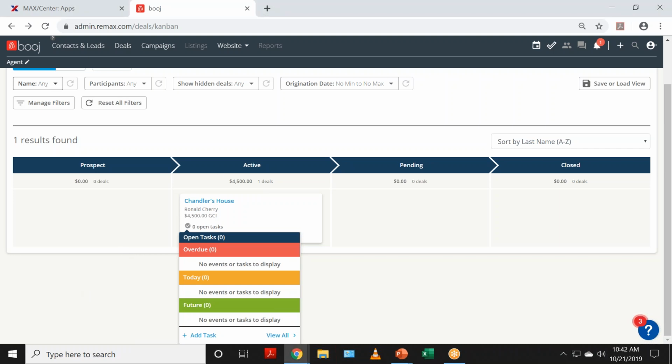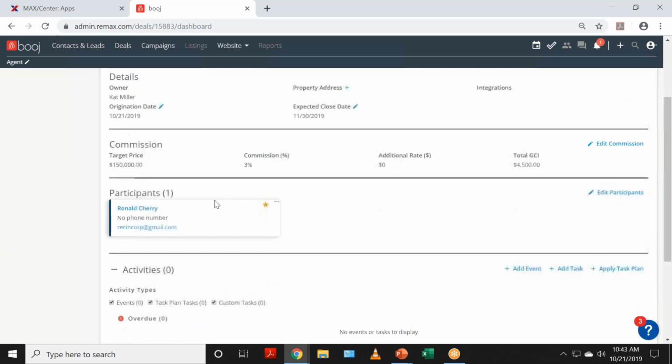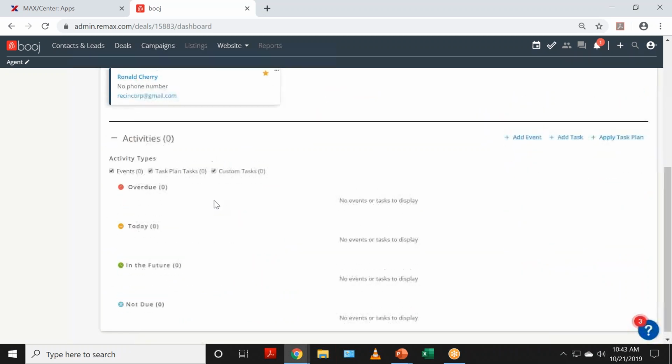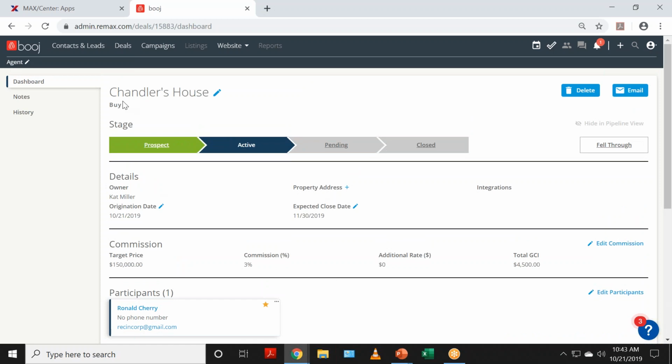Okay. And then of course, obviously the filters on here as well. You can filter through, so if you're looking for a specific person, again, different origination dates, things of that nature, you can filter through and manage your deals just like you can on your contacts tab. And then if you click into it, you can add more information, just like before, when you're in that individual contact. Okay. Any questions? Sorry, that was a little shoddy, but we're working through the updates.